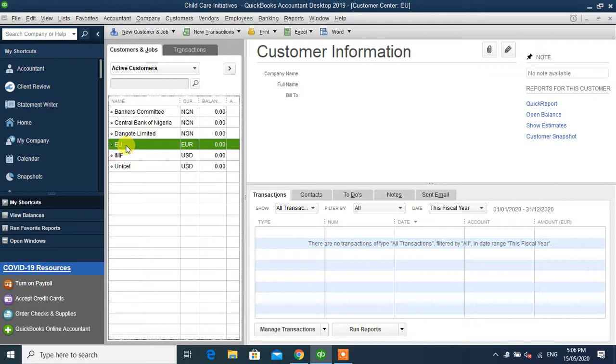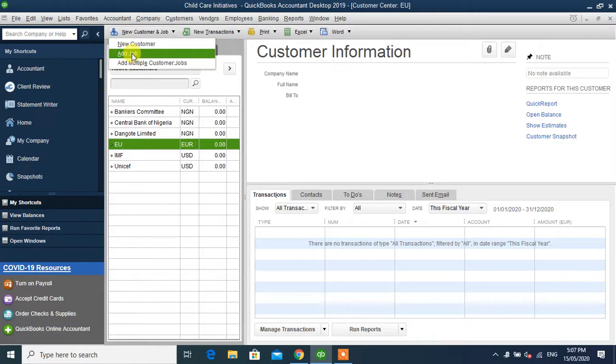Now, how do we add that project under the EU? When you go to QuickBooks, you see what we call a job. Just like a real estate developer, if you have watched the video on QuickBooks for real estate, you would see that aside from adding your customers, you can actually add the projects you are executing for each of your customers. For instance, if Lagos State is our client, and Lagos State is giving us a project to construct a bridge, we can add the bridge as a project. The same Lagos State is also giving us a project to construct new schools, new ministries, and all the projects we are executing under Lagos State as a customer. We can add those projects and map or categorize them under Lagos State.